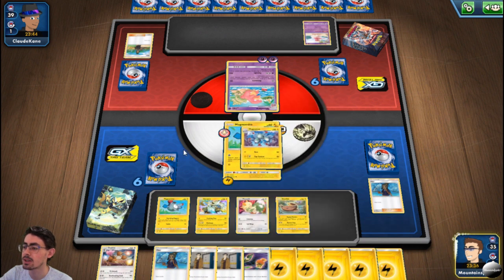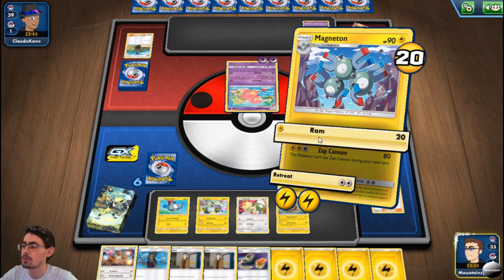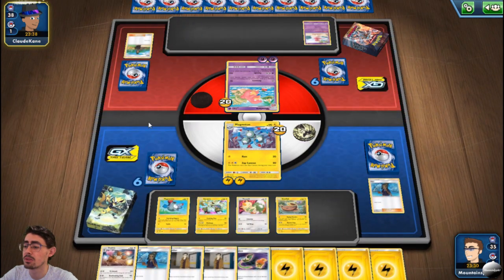So I guess let's go into Magneton. I think it might be a bit early going to Magneton, judging by this deck, but let's see. And let's just go for Ram. Next turn, Zap Cannon. It's actually not going to get rid of this Slowbro, which is a bit unfortunate.